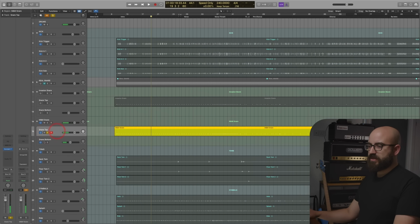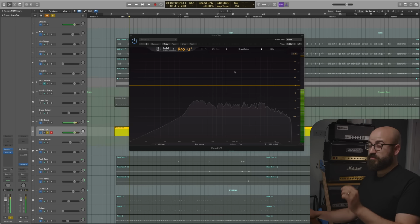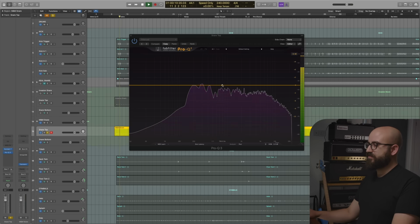Cool. So let's go in there. I'm going to do exactly the same process. So Pro-Q 3 on the snare top, and I'm going to chuck on that transient designer which I had waiting for me. So for me now, it's a slightly higher up frequency that's leading the sound like that. Well, I'll show you.